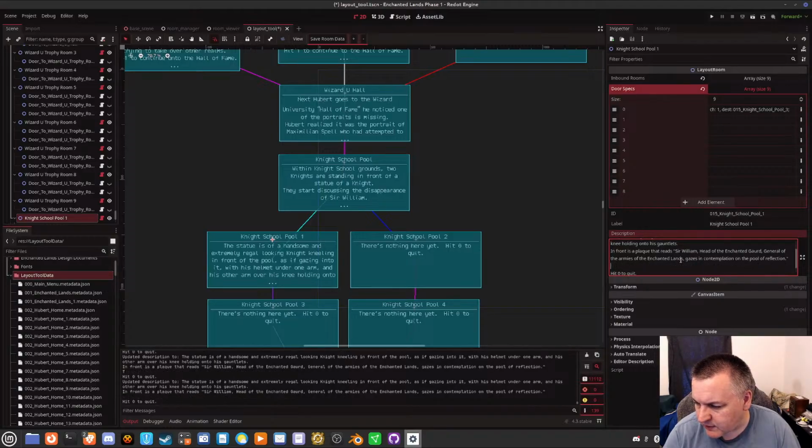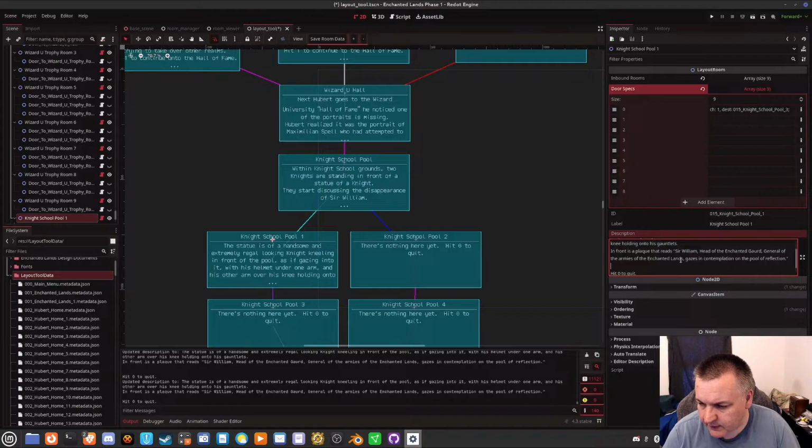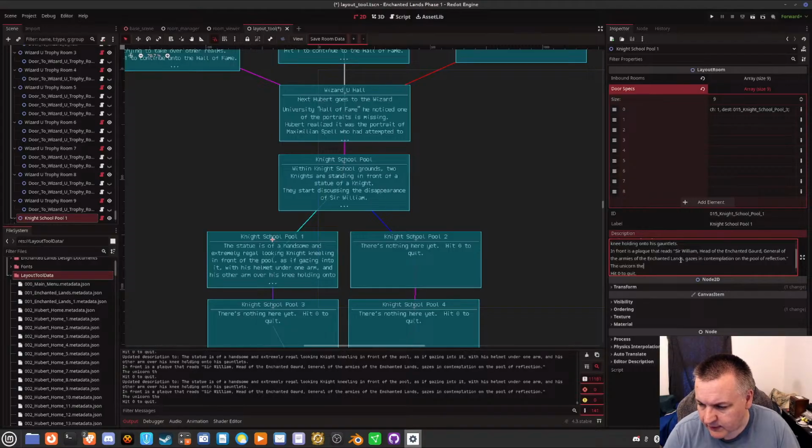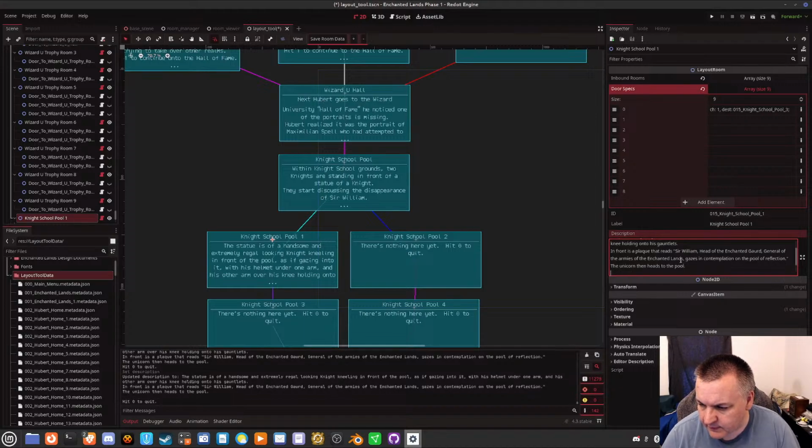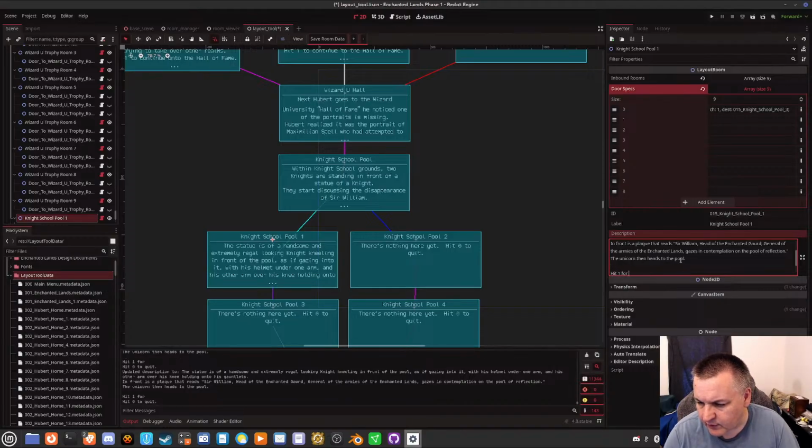Okay, I don't need to do that, right? The unicorn then heads to the pool. Hit one for the unicorn to head to the pool. Okay. And that's good.